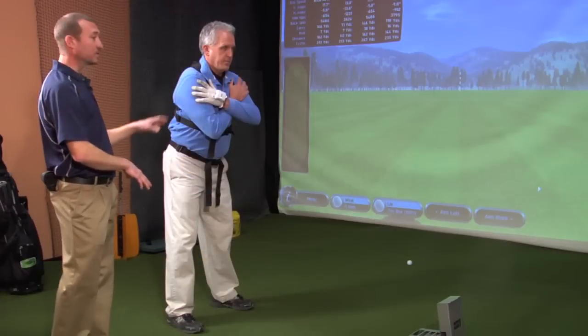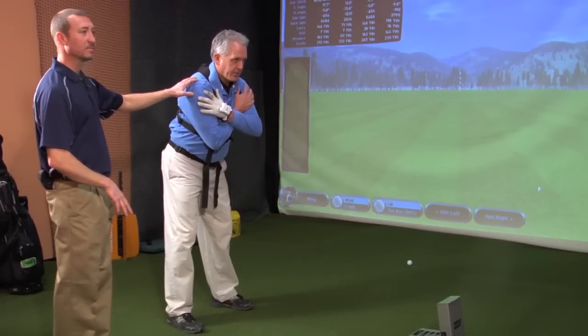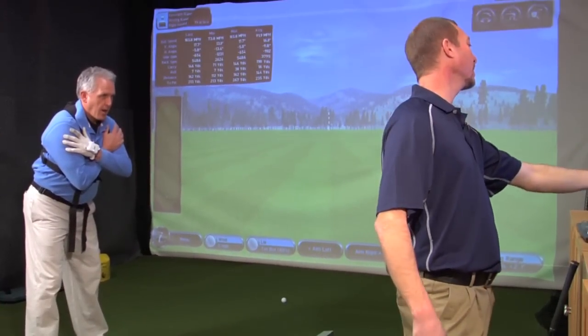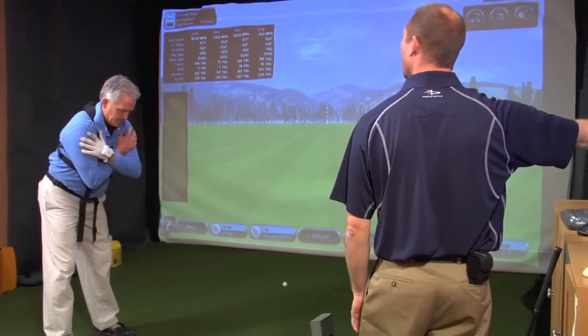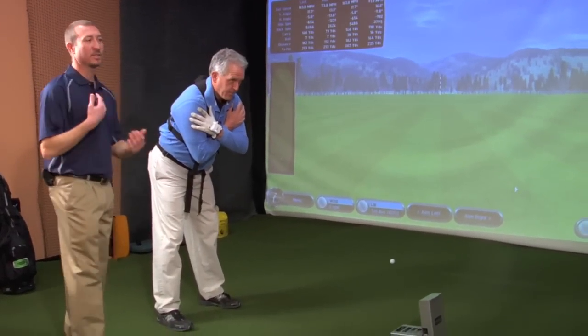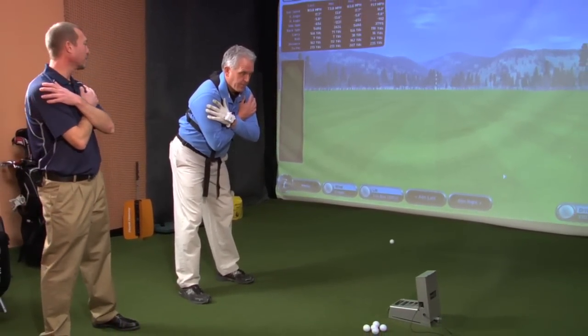The hip position is good. We're just going to bend forward slightly with the upper body. This is in the green zone here — now we just need to get your upper body to hit its proper position. Once you're in the right position, you're seeing green on screen and immediately you get that tone. Once you hear the tone, you know you're in the right position.